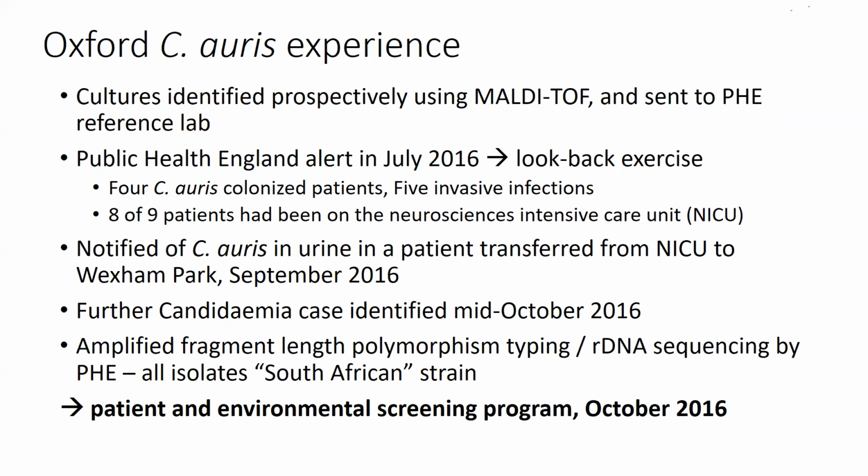So this caused a degree of anxiety. While this was building up, we had a patient who was transferred to one of our regional DGHs, Wexham Park, where the patient was noted to have Candida auris in their urine following discharge from our neuroscience ICU. Then we had another case in October 2016 with a bloodstream infection. In talking to Public Health England, as we'd sent off the isolates, they'd been typing them through a couple of mechanisms, and could tell us that all of our isolates belonged to the same strain. So this triggered a really quite substantial patient and environmental screening program from October 2016 onwards.